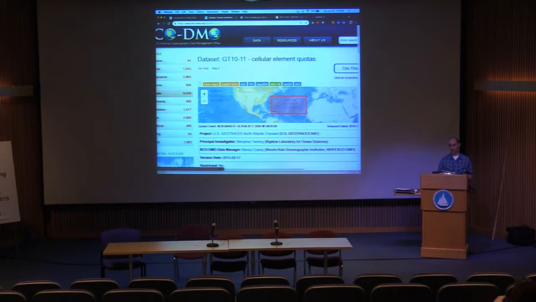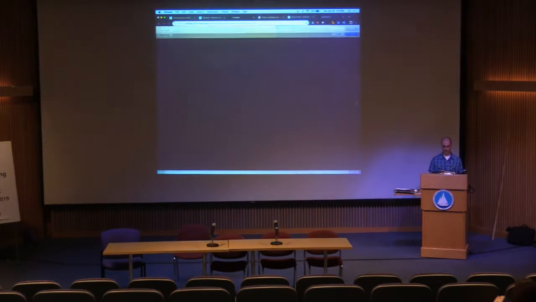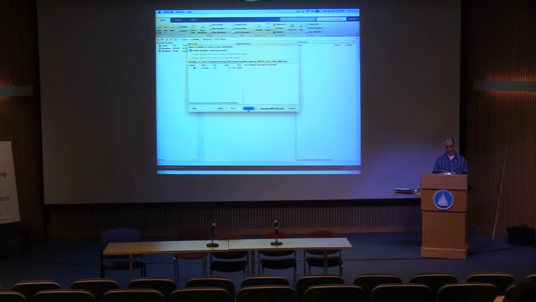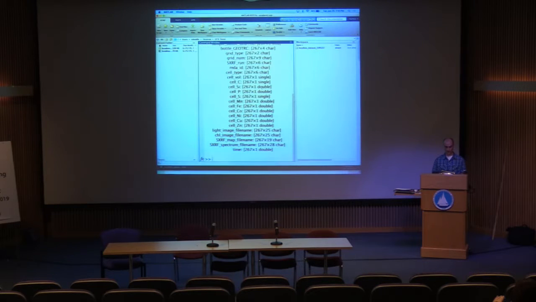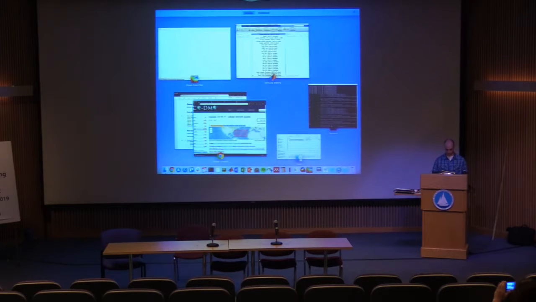We provided a MATLAB format before, but you had to do a little bit of conversion from strings to floats and things like that. And so now we can grab the entire data set as a MATLAB file and load it straight into MATLAB. MATLAB already knows what it is. It loads it in as a structure. And then we can look and see all the fields associated. Those are all the variables that are in there. And now we're actually assigning the data types, so you no longer have to do that string or character to float conversion. It's already ready to go. You can start processing and analyzing it right on the fly.